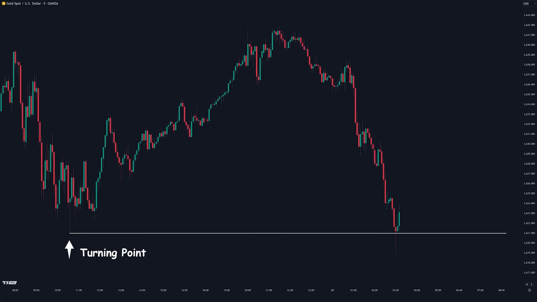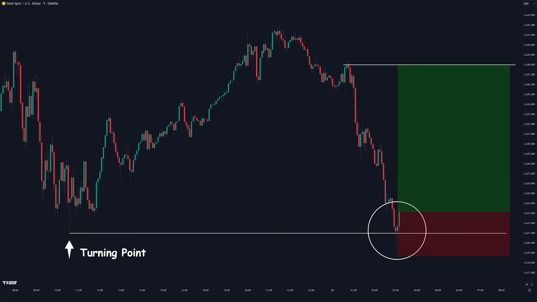Once you've identified a potential trade, wait for signs of reversal after the liquidity sweep, such as a long bullish momentum candlestick or change of character in the market. Enter the trade in the direction of the reversal. Set your stop-loss just beyond the liquidity sweep to protect your position from further unexpected moves. For take-profit levels, target the next significant support or resistance level, or consider Fibonacci retracement levels for additional precision. By using these steps, you can effectively incorporate turning points and their associated liquidity dynamics into your trading strategy.